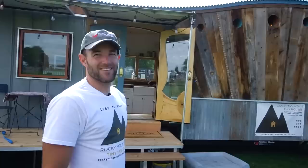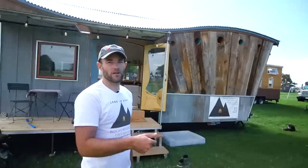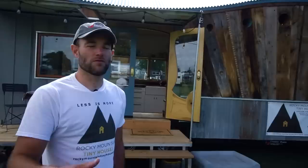This is our full-time home — we're going to move in. We've been living tiny in my smaller house, the first one I built. It's a little 16-foot, two people, two dogs, really cramped — it was never designed for two people. So when Steph and I got married, we knew we'd be building a bigger, nicer house for the both of us. And so this is the result of that.